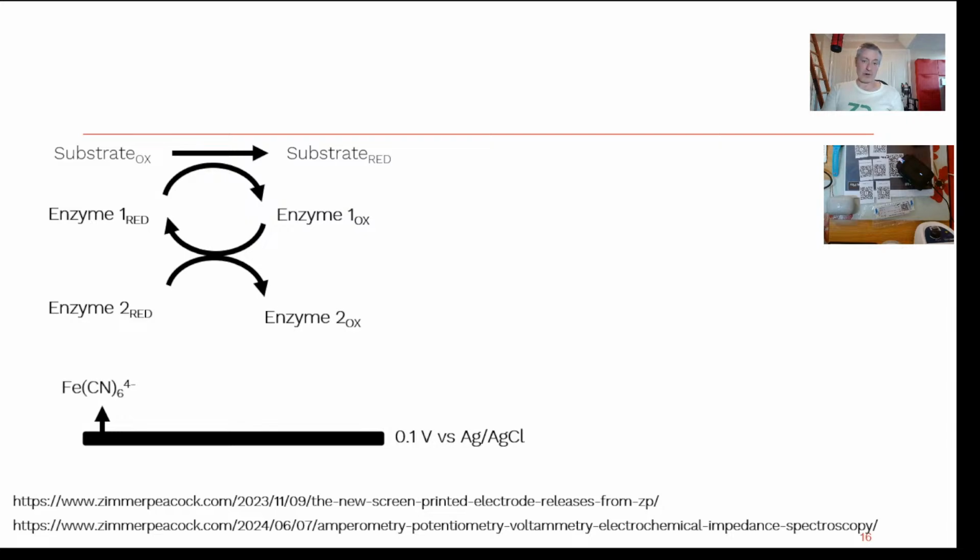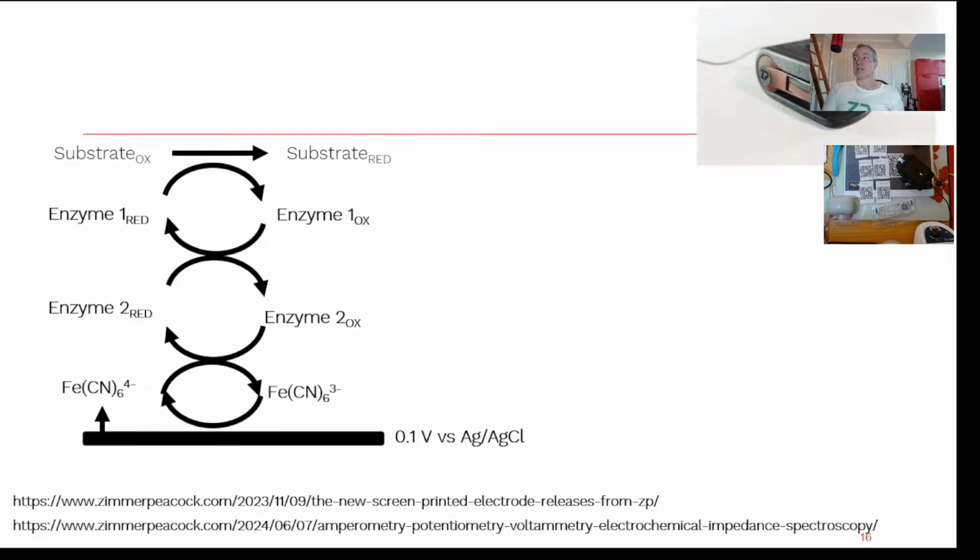Now the ferrocyanide has the iron in its +2 oxidation state. It can give an electron to this enzyme and reduce it. So this person is correct that if you start with a solution of ferricyanide, you actually have to partially reduce some of that solution to ferrocyanide just by applying 0.1 volts to it.